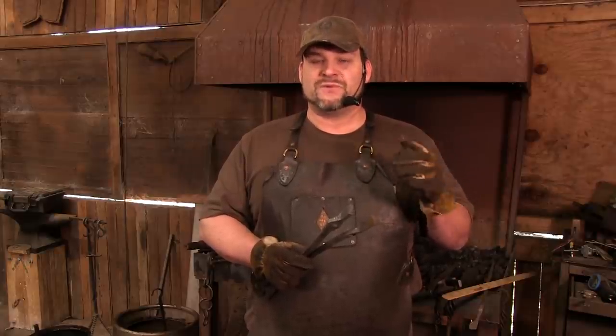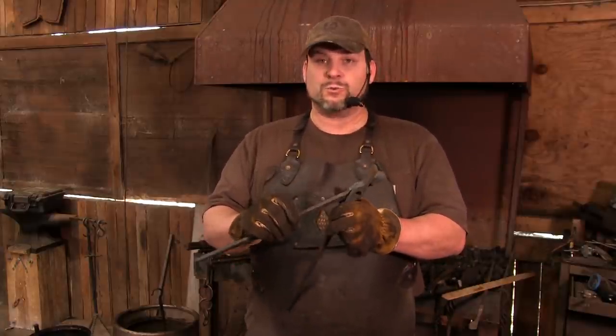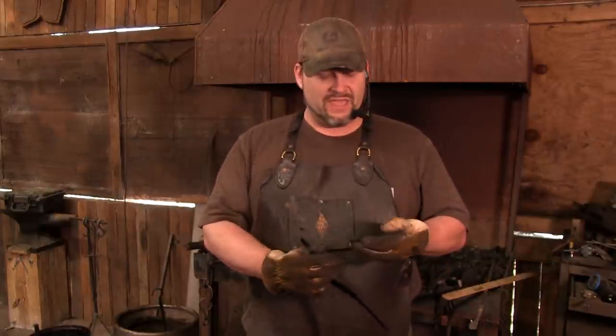So if this is a half-inch rivet, then you want about a half inch of material sticking above the surface to turn into a head. So the thickness of these tongs, when they're put together, should ideally be 3/4 inch, plus 3/8 inch on either side. 3/4 plus 3/4 is 1.5 inches, and that is what I have here, 1.5 inches of half inch material.